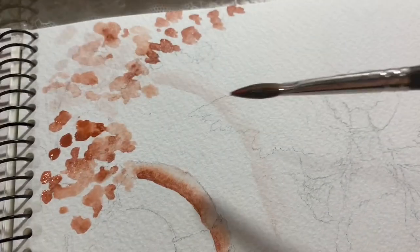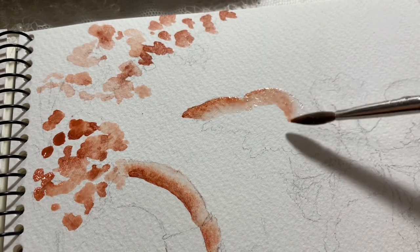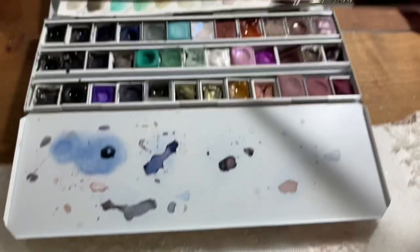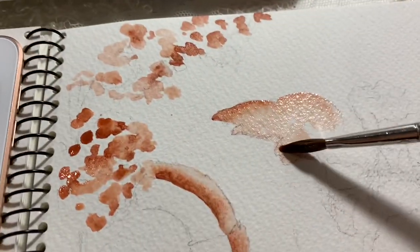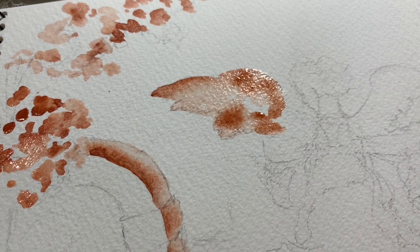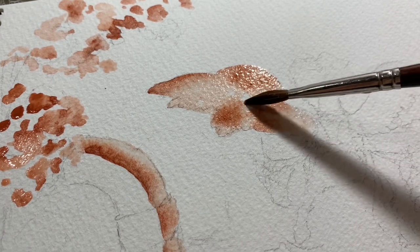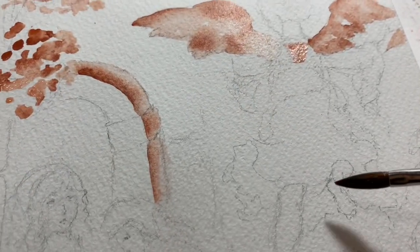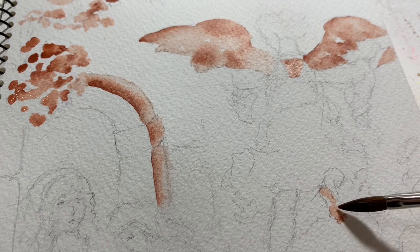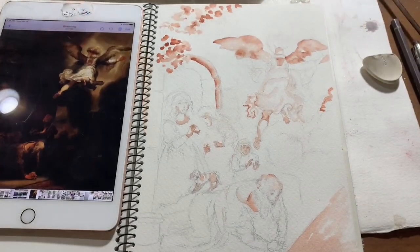So you can see I'm just going through and either outlining different things, or using this to put in the shadows. One of the things about watercolor that's different to any other medium is that generally when you're creating a painting, you start with the darker tones, blocking in the dark spaces, then you build up lighter values, and you end with the lightest values possible. But in watercolor, we have to start with the lightest values, and we have to preserve those.